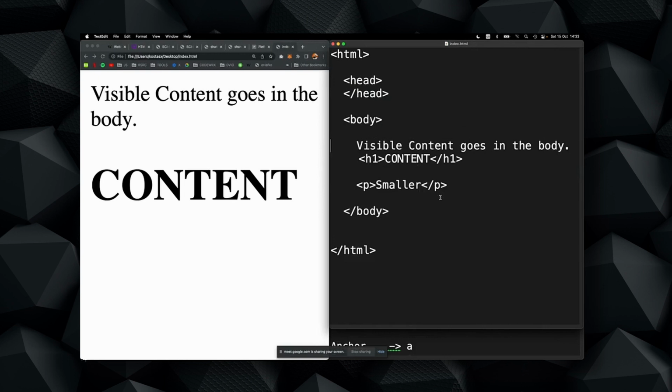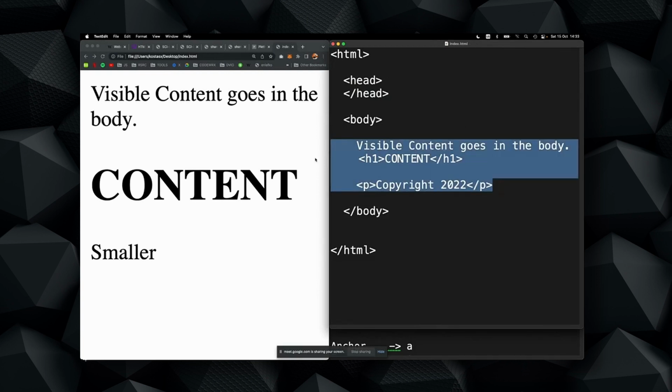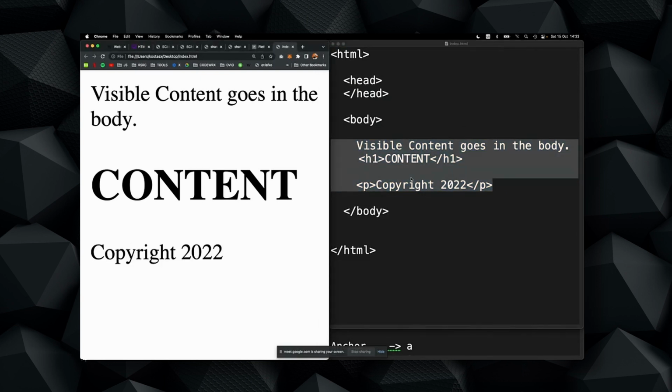So the footer, sometimes the things that we see at the bottom, like copyright, everything should be inside this opening and closing body. We can divide the body into special sections like heading, section, subsection, and stuff like that. But anything should be contained within the opening and closing body.